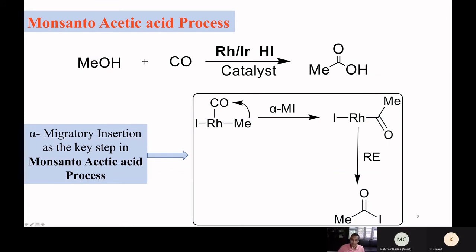These are commodity materials, like vinegar is a commodity material. Methanol is also a commodity material. Carbon monoxide, although poisonous, is used by industry a lot. Okay, because this is a C1 carbon unit, one carbon insertion. So methanol has one carbon, acetic acid has two carbons, so the second carbon is coming from carbon monoxide. Both of them are cheap sources, and the material that we prepare has to be cheap. If it is expensive, many pharmaceuticals, many agrochemicals, many fungicides will be very, very expensive if these processes are expensive.